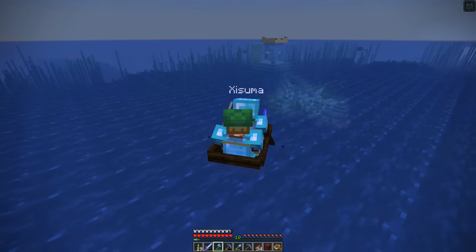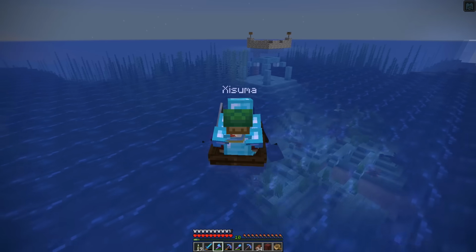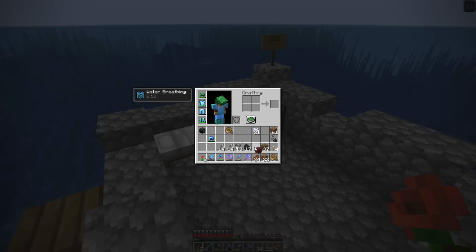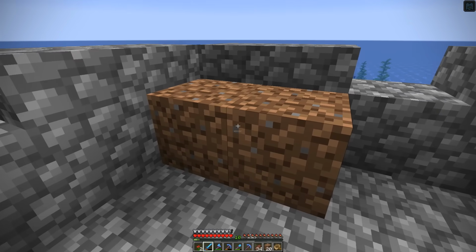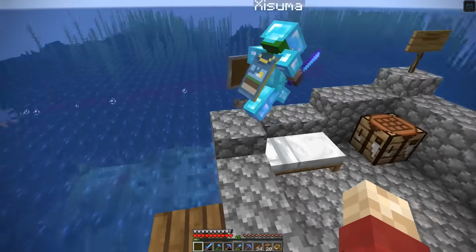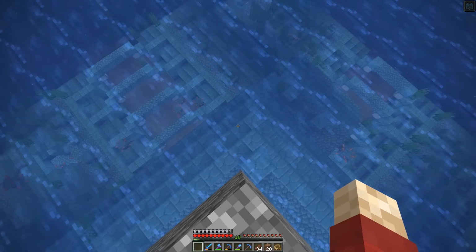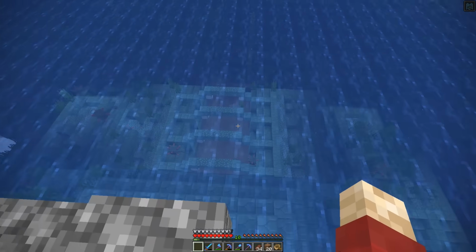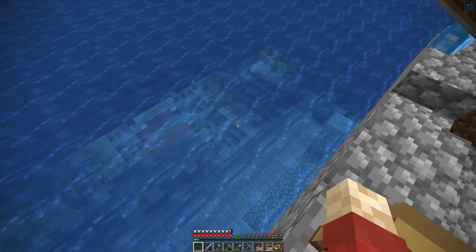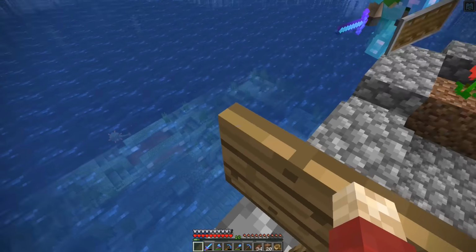I really am. Right, so this could get bad because there might be phantoms at night. They'll be coming for me. And there's now guardians everywhere. So dude, this is the place where we can get your dark prismarine. If you stand on this corner and you look downwards, you will see this ocean monument has two entrances. What? Okay, that's very weird. It's got like a bit sticking out there. Have you been on the inside then?